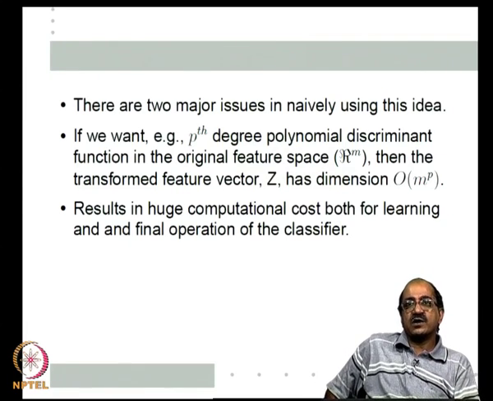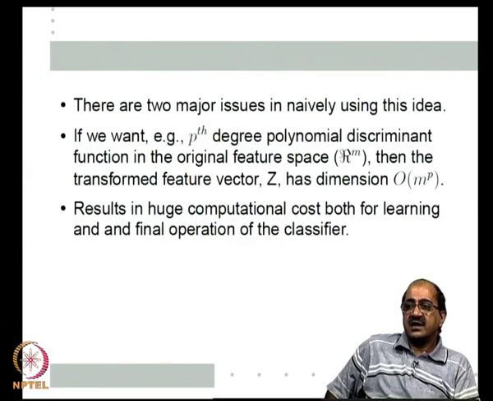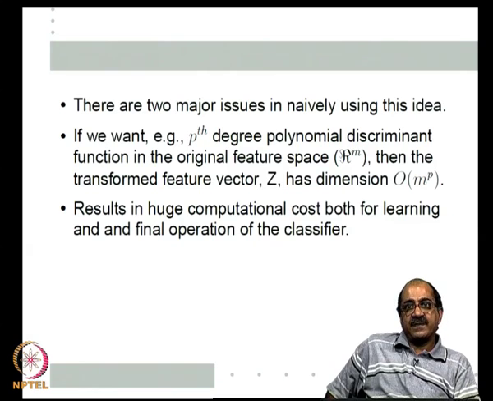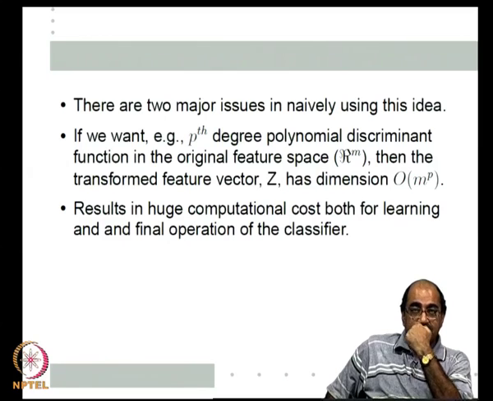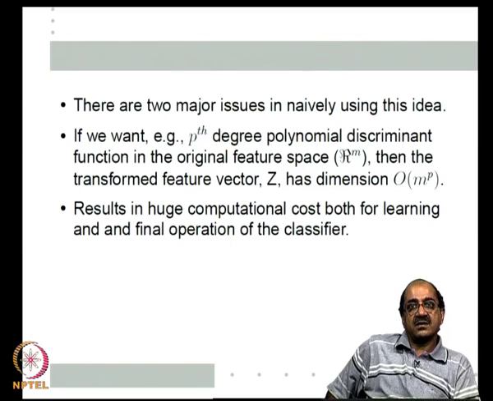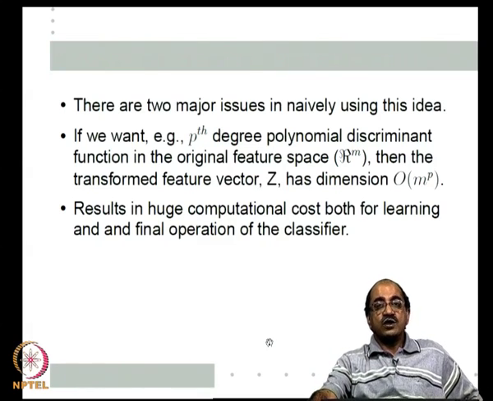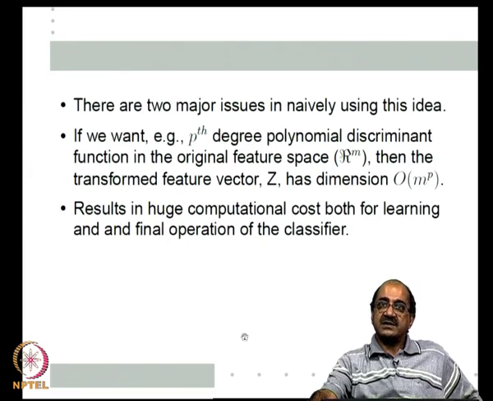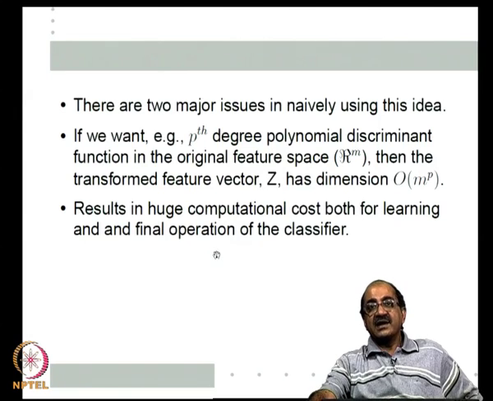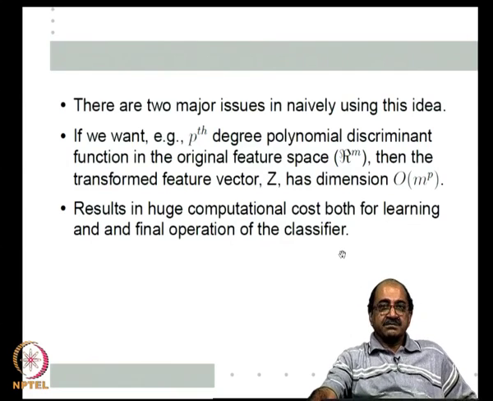I have to calculate W transpose x, right. If x is a feature vector for any linear classifier, I essentially calculate something like W transpose x. In the original space, it will mean only 100 multiplications if it is a 100 dimensional space, but if you are learning a cubic classifier, a cubic discriminant function, it will be a million component z. So, it will mean a million multiplications. Every time I do a simple W transpose x operation is a million multiplications, right. So, learning the classifier as well as the final operation of the classifier can be very costly, right.